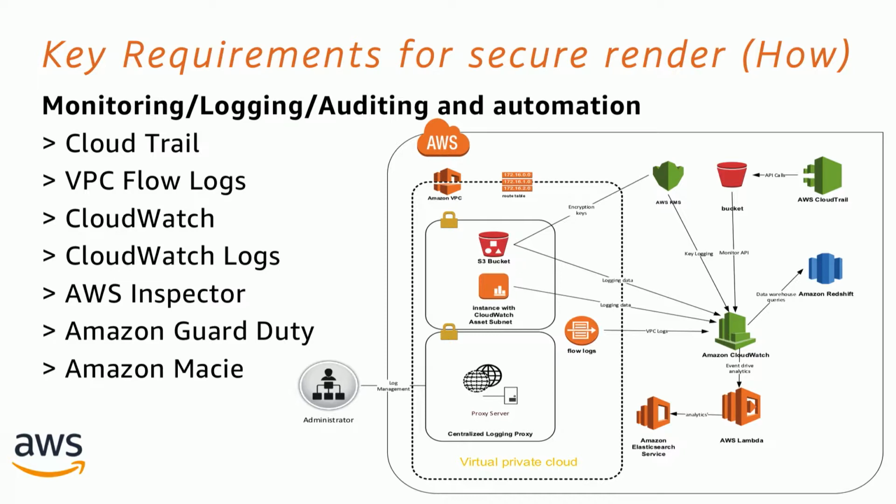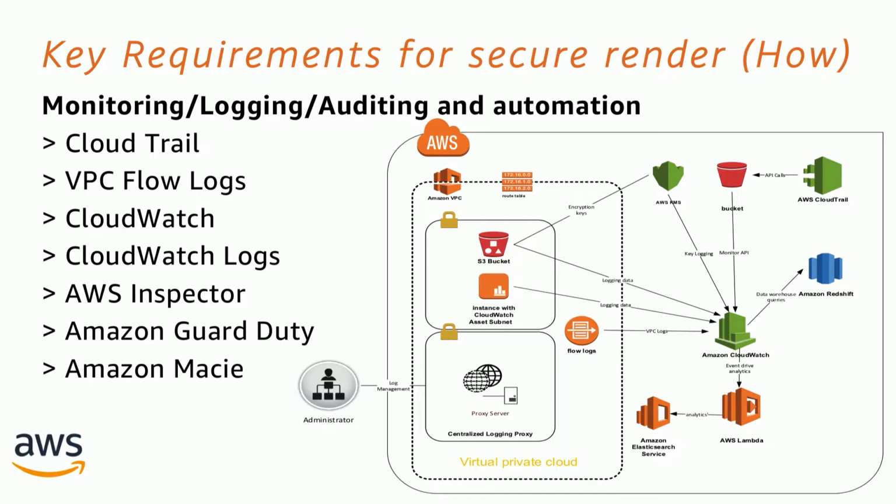CloudWatch. Obviously, you can monitor all your resources, but CloudWatch Logs goes a step further. Just imagine you had VPC Flow Logs, which is your network traffic in and out. You can take that, funnel it into CloudWatch Logs, and then set some specific regular expression flags on it to alert you when some bad behavior is happening. Somebody is trying to access an instance inside your VPC. You want to know, and this is how you can know it.